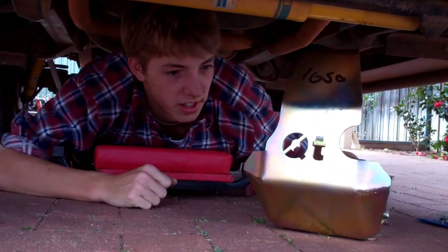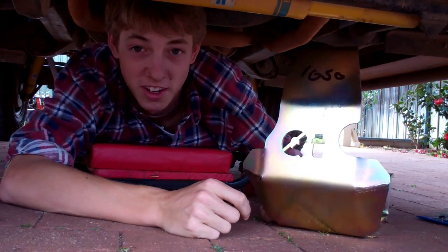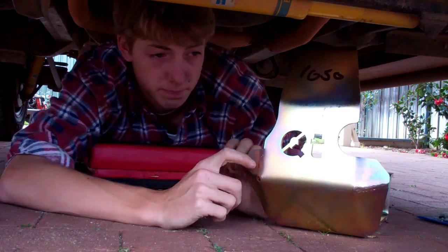G'day guys, me again. We're talking good investments in four-wheel drives now. One thing that you probably should invest in, other than suspension and tyres, is some good underbody protection.